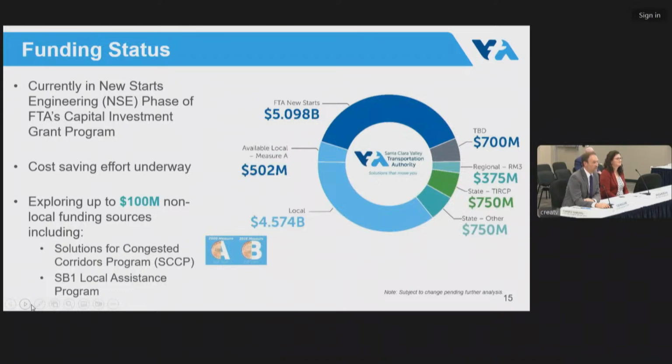Our job is to make sure that we have a balanced budget and that we've identified all of our local and state funding sources, and that we're ready to unlock that $5.1 billion. And the simplest takeaway from this slide is that if you look at that pie chart, there is a gap of about $700 million, and that's because we wish we'd gotten more money from the FTA, but we got what we got. So our job right now is to find ways to close that gap, make sure we have a balanced budget so that we can go and realize the federal commitment.